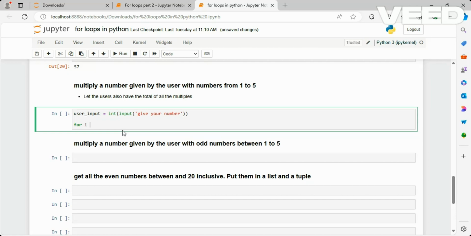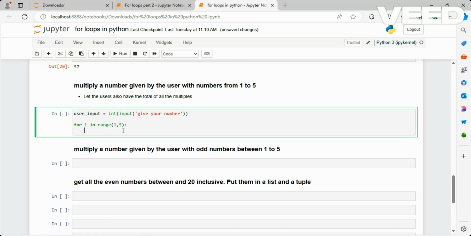So if you don't know how some of these functions work, go and watch that video and it will be on point. So for i in range of, since it is 1 to 5, we have to specify 1 and then 5. So put it like this.